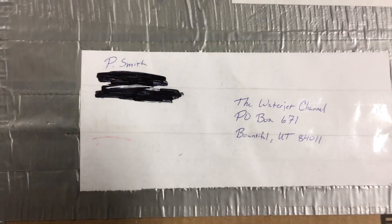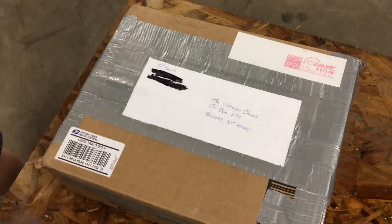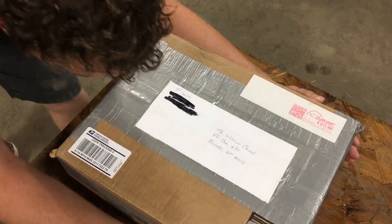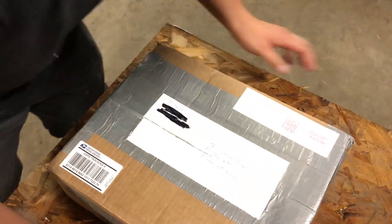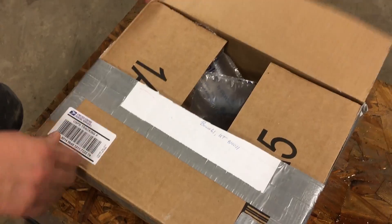We may have been postponing it just a little. We'll get to it. But in the meantime, this package is from P. Smith — first name Pedro. How are we gonna open this one? You got a knife? Nope. I'll lick it open. Lick it open, okay. And oh, that's a pretty clean cut — very clean. I licked it.